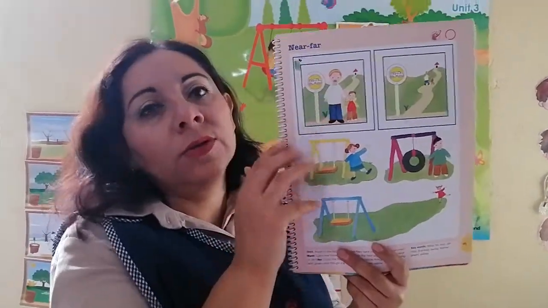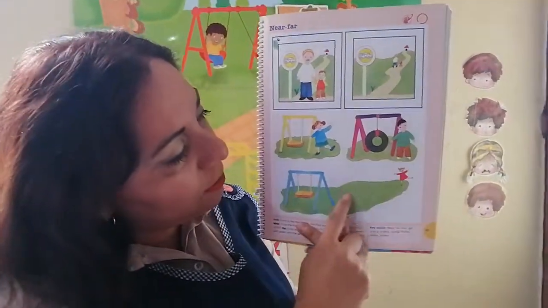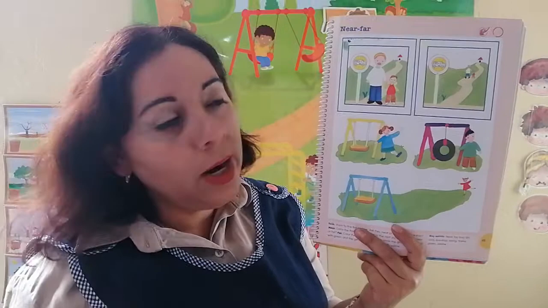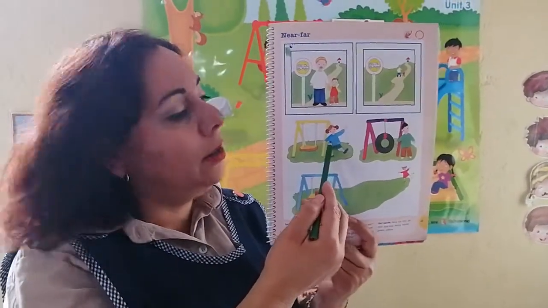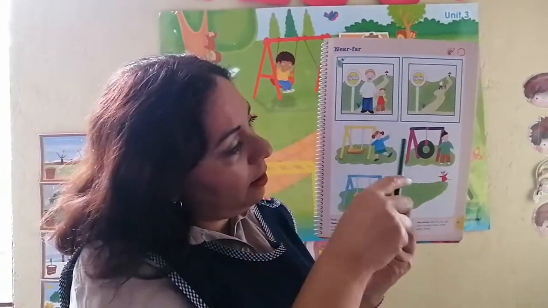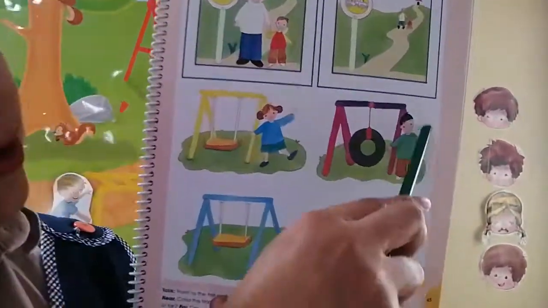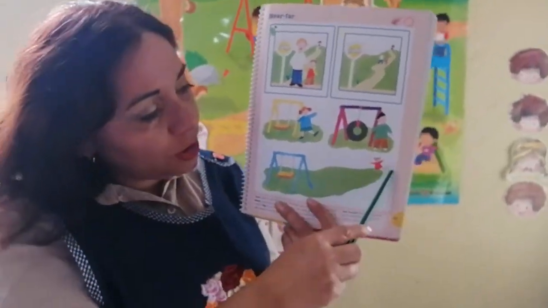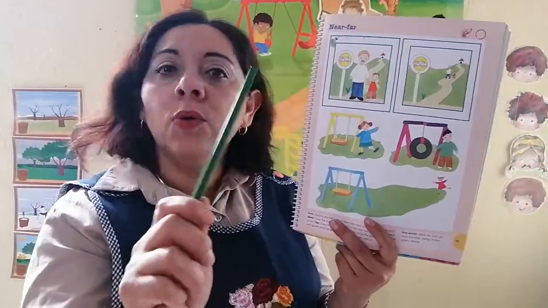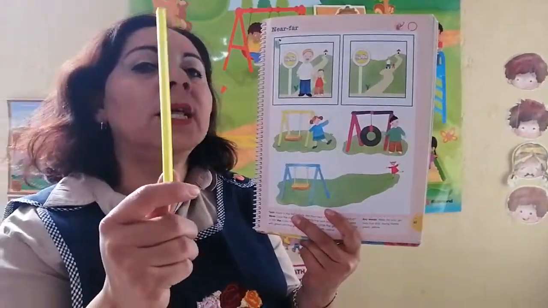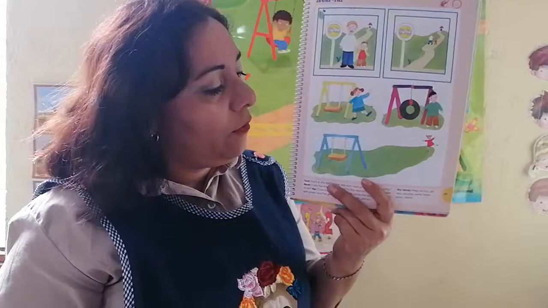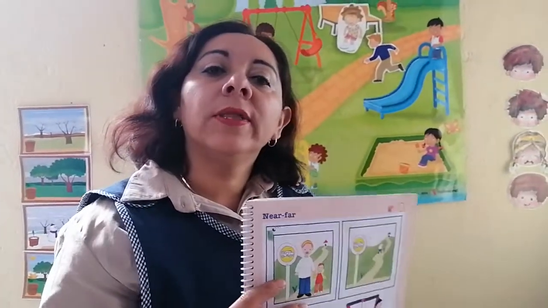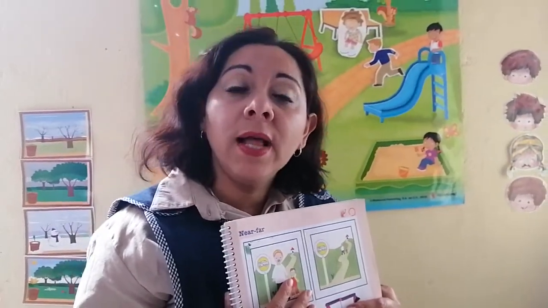Finally, we are going to circle the boys and the girls. If they are near, we are going to circle green. She is near, so we are going to circle green. He also is near, so we are going to circle green. She is very far — she is far — so we are not going to use green. We are going to choose yellow, so please circle the girl because she is far from the swings. I hope you enjoyed the activities. Continue practicing the vocabulary, and have a great day. Thanks for coming.